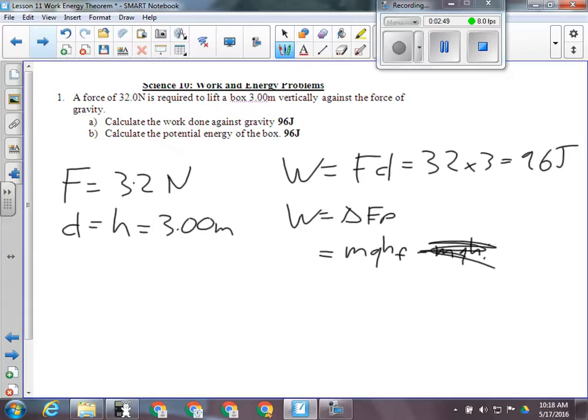On the ground. So then I don't know what the mass of the box is, but I do know this force here. What's this m times g? Does that equal a certain force? What force does it equal? Force of gravity, right? Well, it just said you did this against the force of gravity. So I can say that again, that 32, the force of gravity, times the height, 3 meters, is 96 joules. All that question wants to know is, if you do 96 joules worth of work, do you recognize that that changed the potential energy of the box by 96 joules? That's what that question's asking.